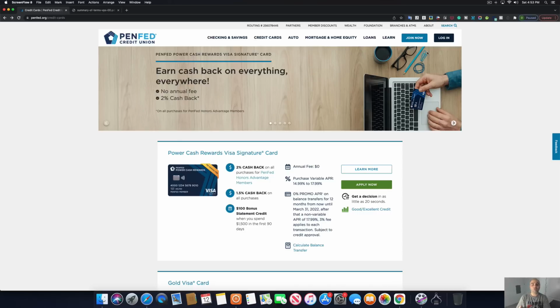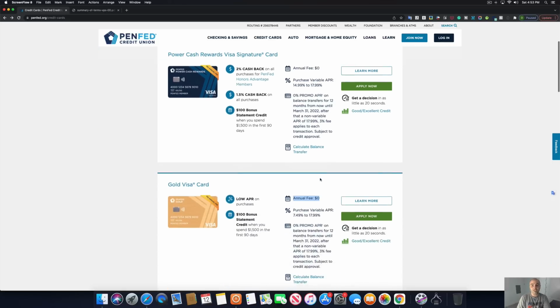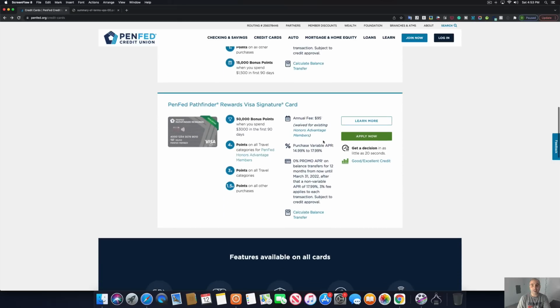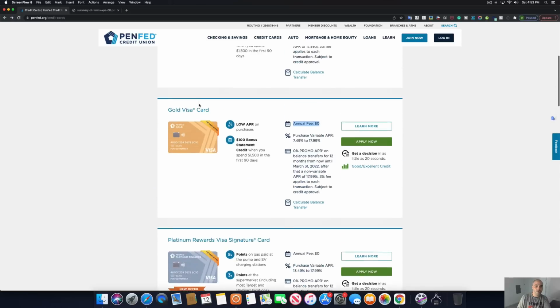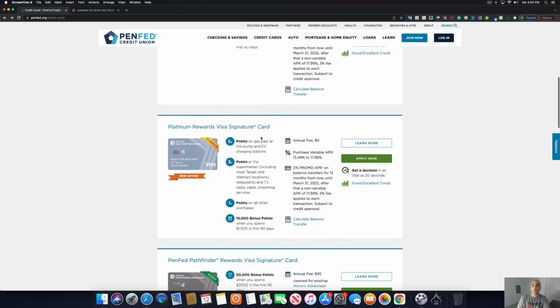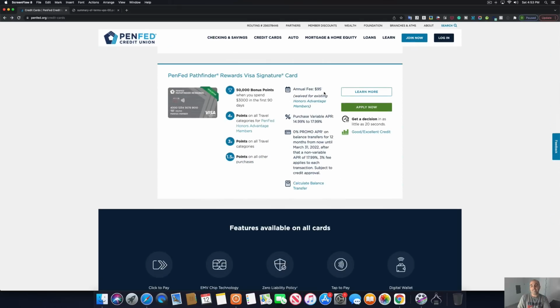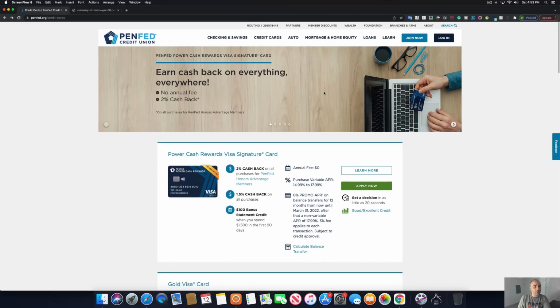I actually will talk about the card that I got approved for and what my data points were, okay? But $40,000 limits. Most of these cards are gonna have no fees. As you can see here on the cards, the only card that's gonna have a fee is the Pathfinder card. And this is a very, very popular card. And we'll talk about that in a little bit. But most of them have no annual fees. There's just one of them that has a $95 fee, which is their premier credit card.